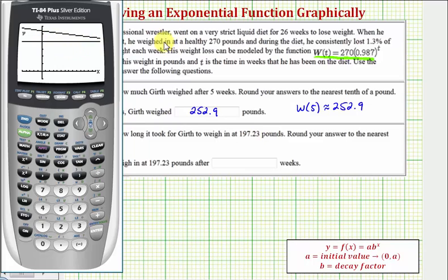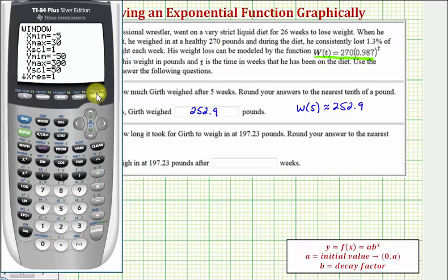And here's the constant function y equals 197.23. Notice how we need to go further to the right, so we need to increase the x maximum. So we'll press window again. And now I'll change the x maximum to, let's say, I don't know, 30. And graph again.